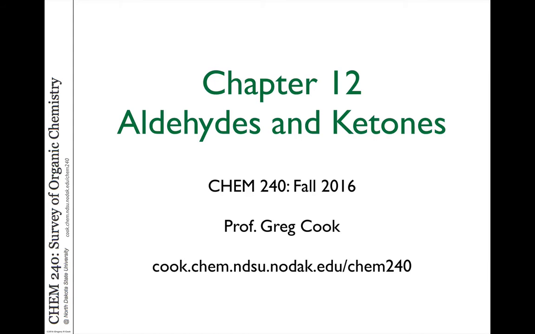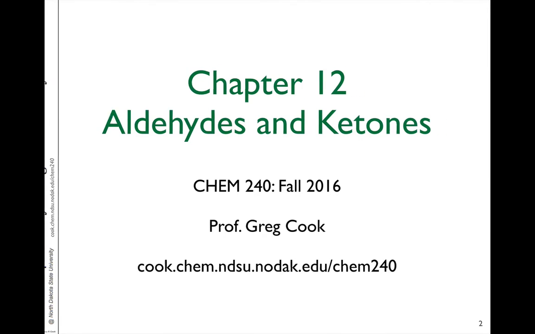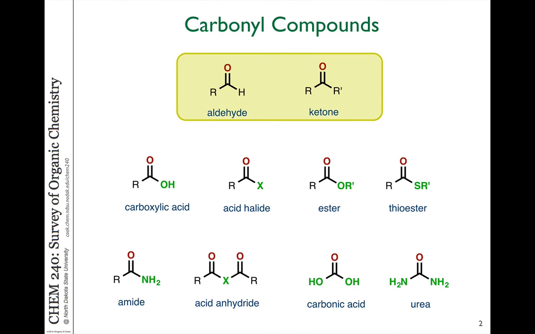In Chapter 12, we're going to talk about the functional group aldehydes and ketones. Aldehydes and ketones are a member of the carbonyl class of compounds — that is, a molecule which contains a carbon-oxygen double bond. We define an aldehyde as a molecule which contains a carbon-oxygen double bond where it's attached to at least one hydrogen; the other side could be hydrogen or carbon. A ketone is a carbonyl compound with a C=O double bond that has no hydrogens directly attached, and it's attached to two different carbons. These have very similar reactivities. Ketones are slightly less reactive towards nucleophilic addition because of the larger sized groups around the carbonyl carbon.